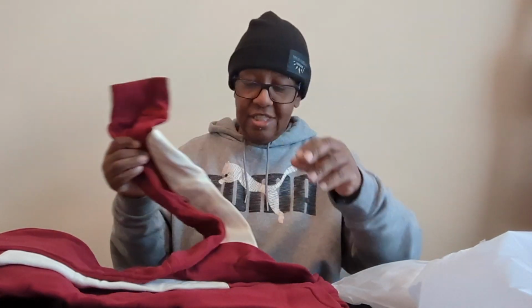See, I thought I'd buy a couple things to see what my size is now, because I don't know. Like I said, I lost a lot of weight, and all my clothes are falling off. Ooh, I like this color. What is this? Those are arms. Long sleeve. What size is it? All right, all right.